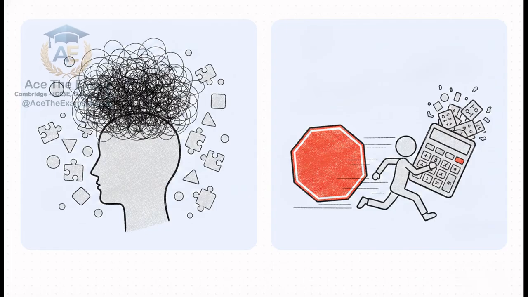Then on the other side, we have Sam. Sam's answer rushes straight to the math. Sam completely ignores the specific requirements of the command words. Does the question say state? Does it say explain? Describe? Sam doesn't care. Sam just ignores it.